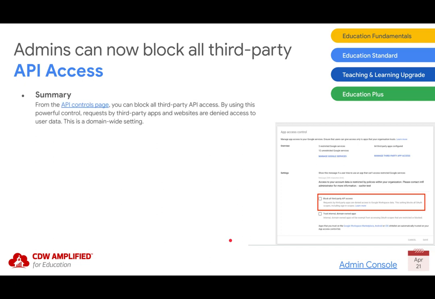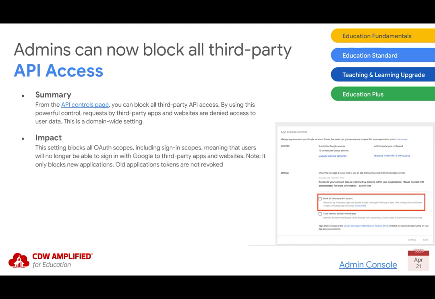And this update is admins now have the ability to block all third-party API access. Okay, so what does this mean? I think the best way to explain it is, when you're on those websites and they give you the option to sign in with Google, right? Your users can do that with your school account, which is not always the best. And so now we have the ability to say, block that. Block any of my users from using their school account to log in with Google. That's what we're talking about here.